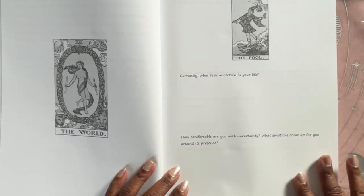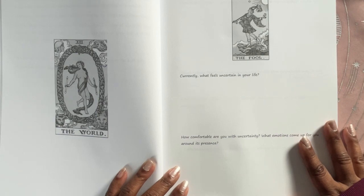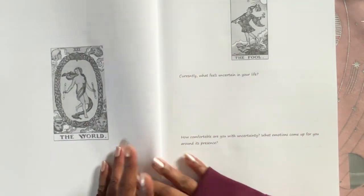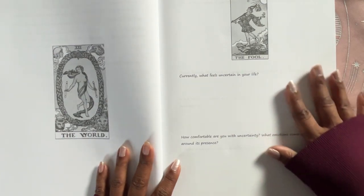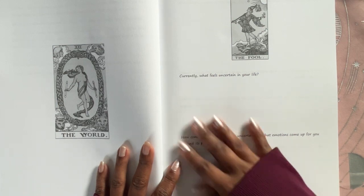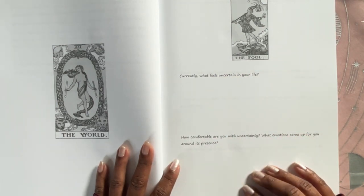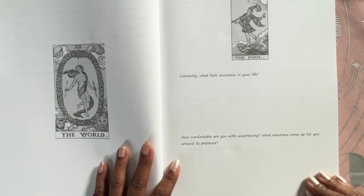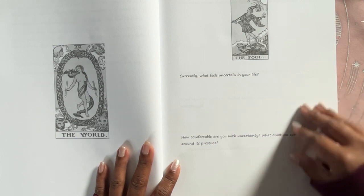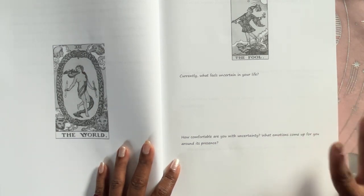So every card has different questions, and they bring up different things in your life. They're going to ask you different questions. I did ask Dreya because I did one of the cards. I'm not going to show you what I wrote, but I did do one of the cards right in the book to see how that was going to go for me. And as I was going through it, I got to the end. It took me a good week. I think I did one question and then another two questions another day. It took me a bit.